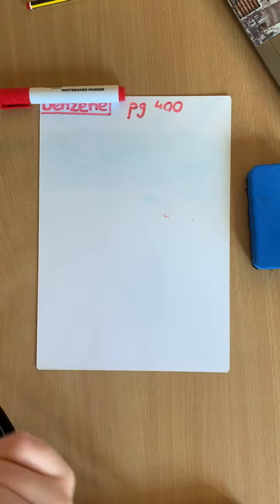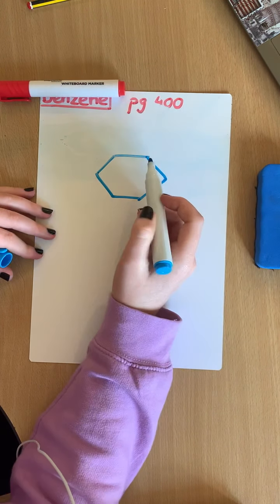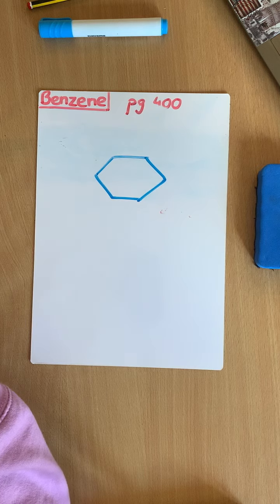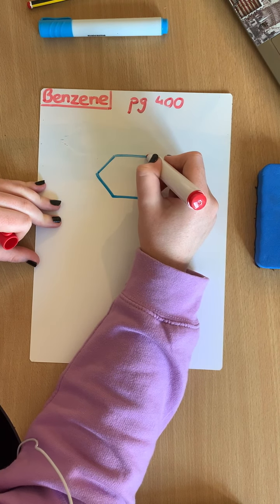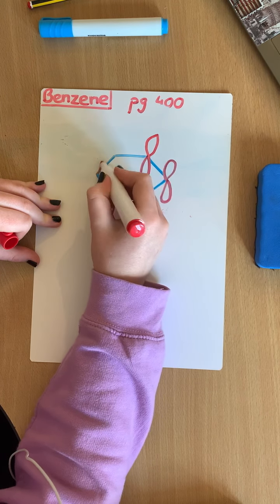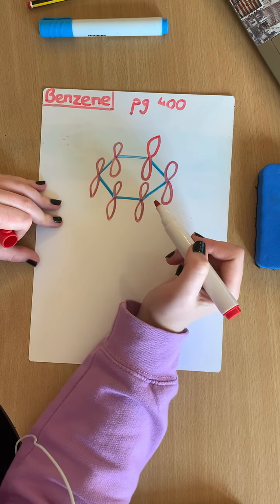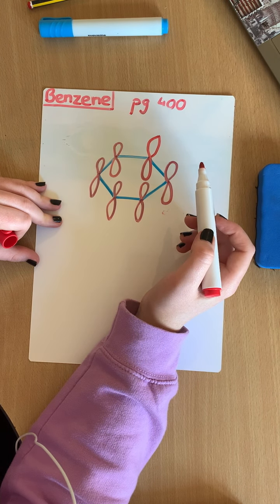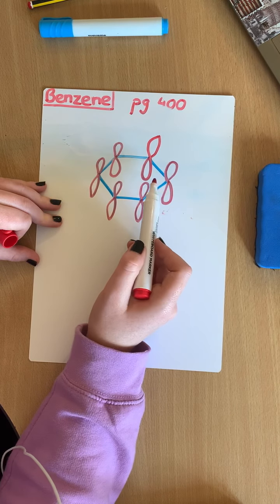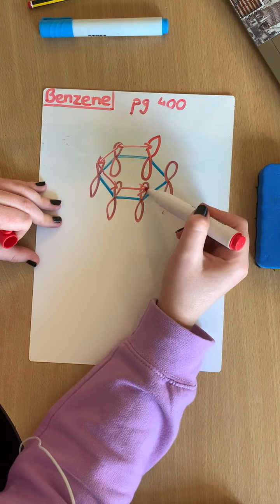Well, if I redraw benzene using the simplified symbol, as you know, each of these corners represents a carbon and we don't have to draw in the hydrogens. So what happens with that extra electron? The extra electron is in a p orbital in each one of these carbon atoms. So we have 6 p orbitals where the carbon atoms are located. And what happens is we have pi bonding occurring. Remember, sigma bonding is the head-on overlap of orbitals, pi bonding is the sideways overlap. So between each of these p orbitals, we have pi bonding.